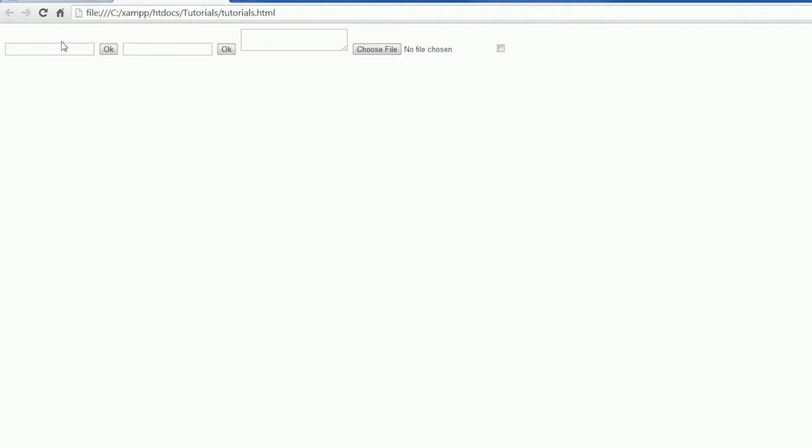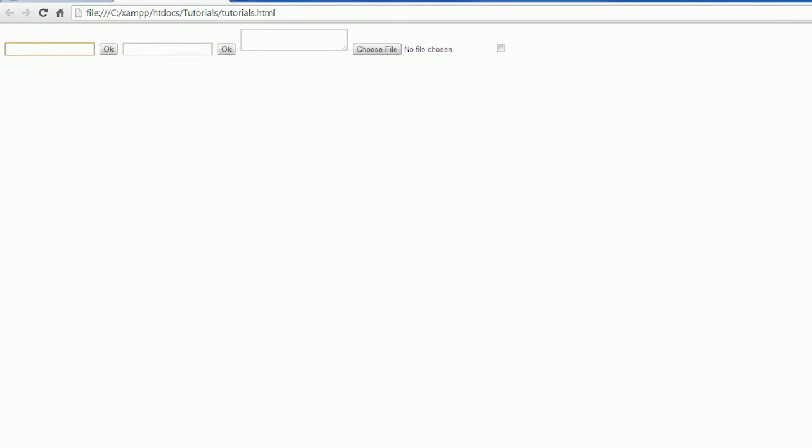Anyway, today we're just going to cover some other attributes on these and then labels and field sets. Then we're done with forms and we'll be able to move on to some more advanced stuff. We're going to look at how CSS applies, how IDs and classes and things like that work.